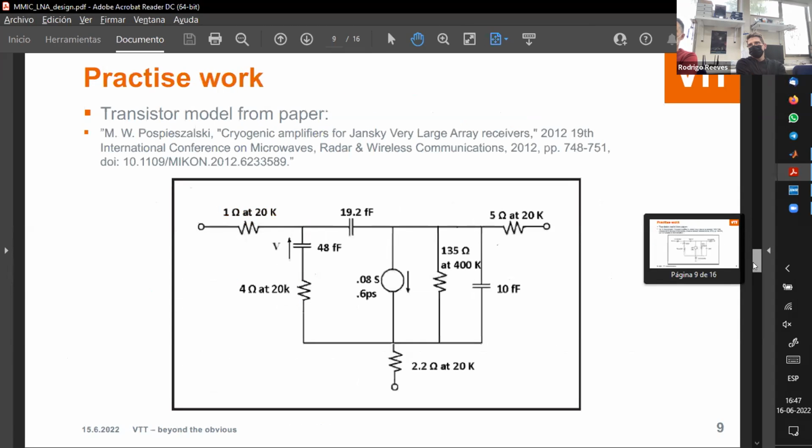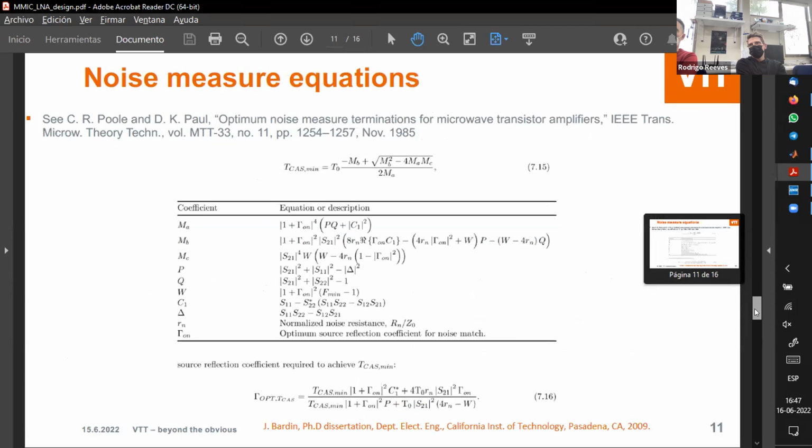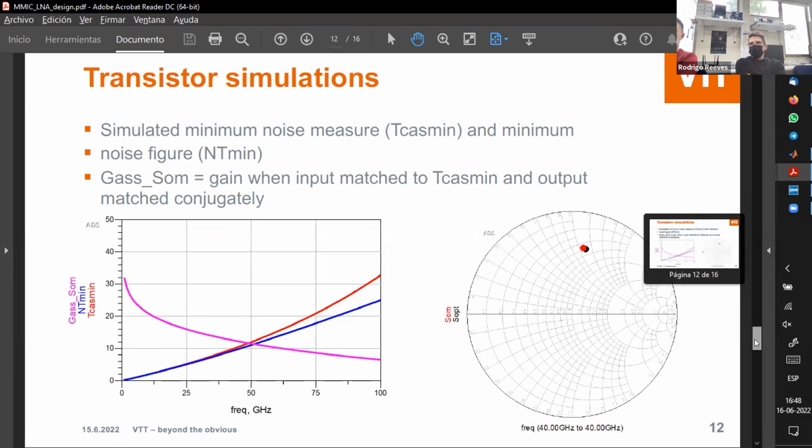I guess that in fact we have covered almost everything, but we didn't put this. Those we didn't do, but we made a decision based on this figure, which was the previous one, that the T-gas min and noise minimum are below 50 gigahertz, close enough. So we can use the traditional equations, or the matching equations that you see directly in the textbooks.